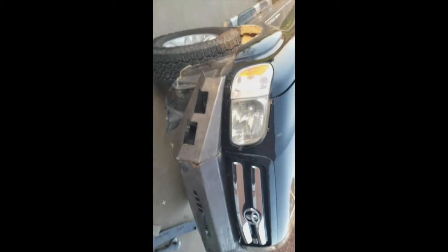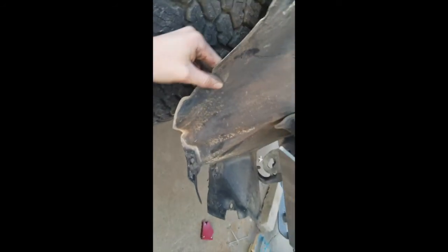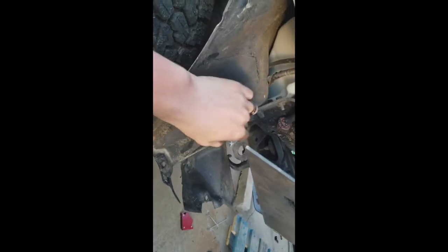I've seen other Tundras with this bumper on it and I wasn't sure, but now that I'm putting it on there and welding it up, I'm thinking it looks really good. Now I guess I gotta cut this off, this little wheel well guard. Probably cut it right here.